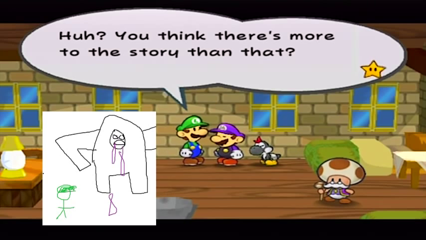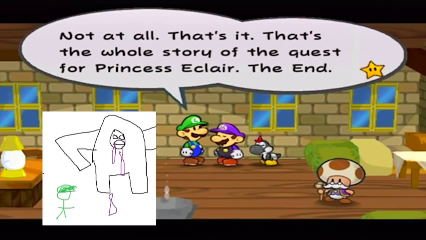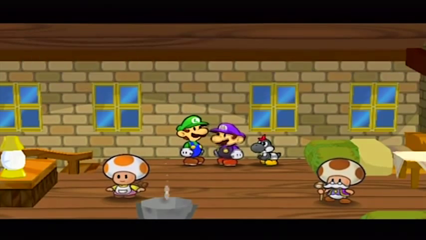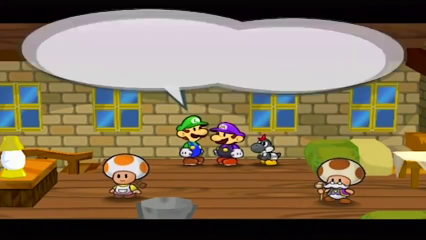Do you think there's more to the story than that? No, not at all. That's it. That's the whole story of the quest for Princess Eckler. The end. But my adventures won't end here, bro. They'll never end. Let's go ahead and see what he has to say about Super Luigi.